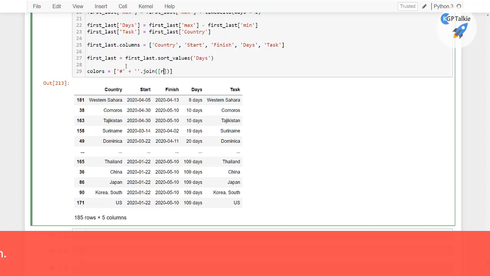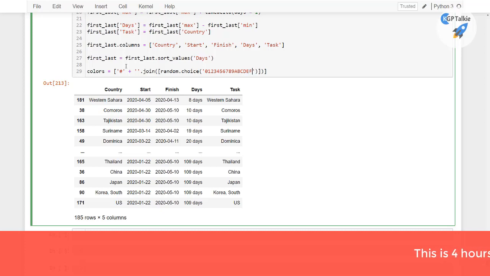Inside that join I'm going to put random dot choice. Inside that we are going to put the numbers which we are going to take: 0, 1, 2, 3, 4, 5, 6, 7, 8, 9, and then A, B, C, and let's go ahead and put D and E as well.